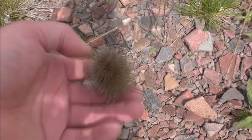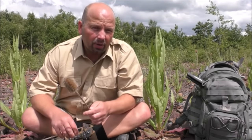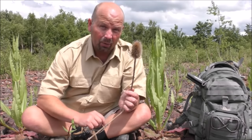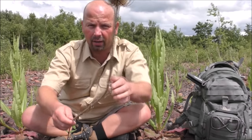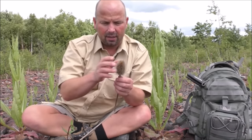This seed head is what's very very useful. It's got no real food source, not to us anyway, but it produces a lot of seeds which are very good for goldfinches and other seed-eating birds in the back end of the year. One of the iconic pictures of goldfinches is them clinging on and eating the seeds out of this lovely seed head — it's a beautiful shaped thing, absolutely beautiful.